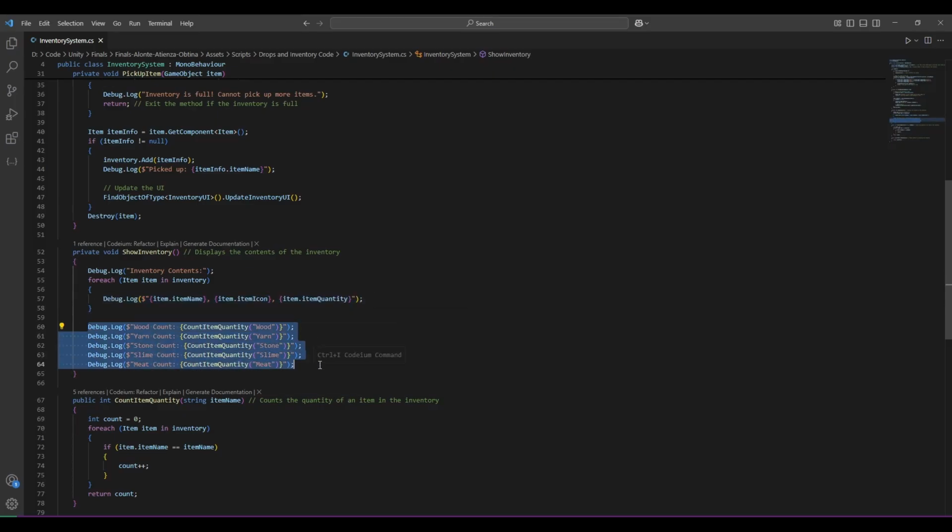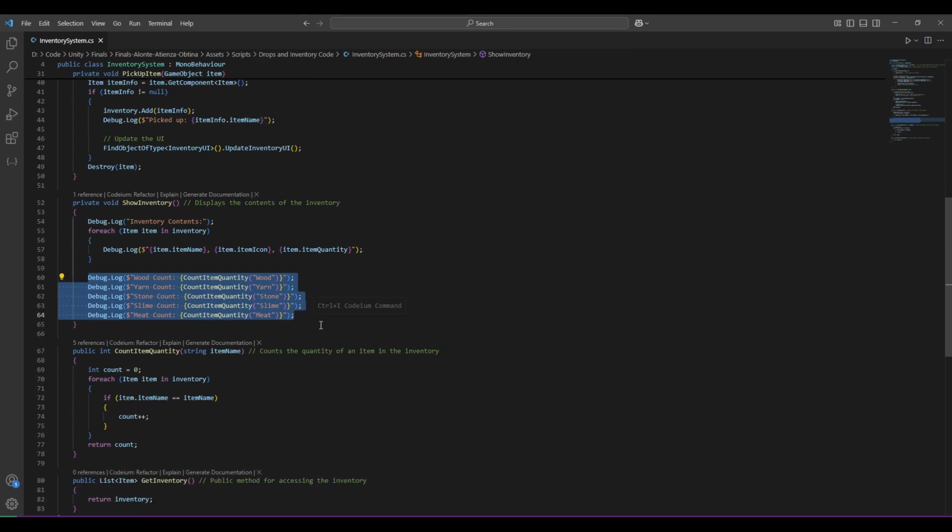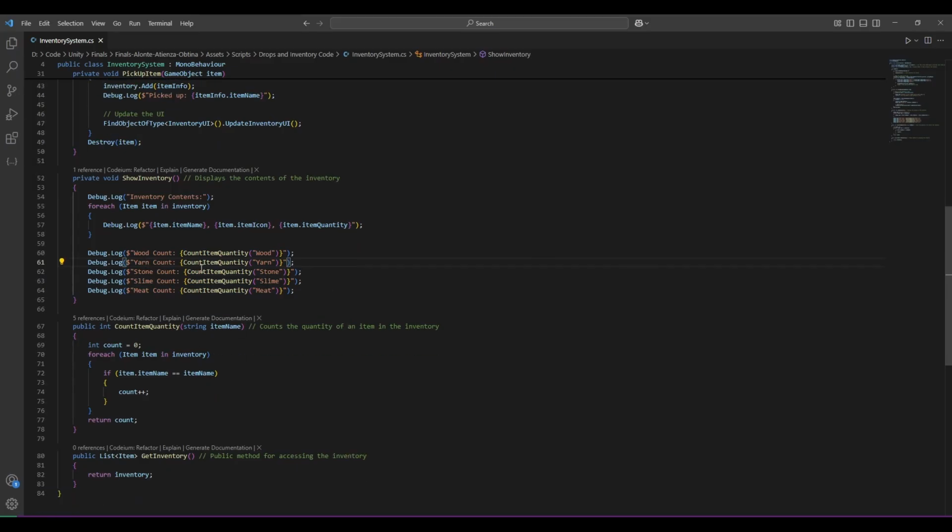And then this is for the quantity of the item, so we have another method for that: count item quantity, stone. What the method does is count every item that is named wood, yarn, stone, slime, or meat, and it will return the count of that item that exists within the list.